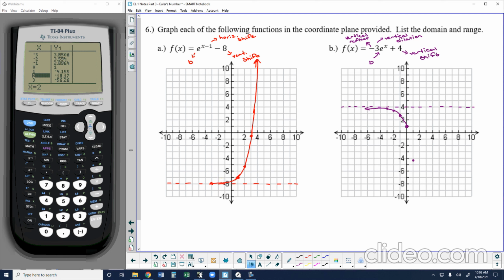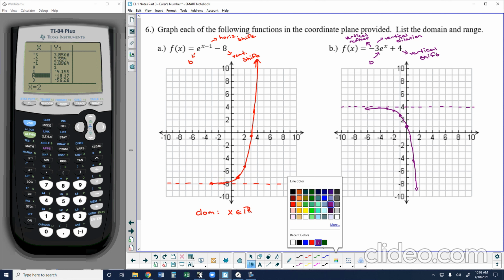So there we can see that we have the same concepts as before with these exponential functions, with the transformations and the horizontal asymptote. All of that is still carried over from what we saw previously with exponential functions. We just see a different base. Now, I did not put in the domains and ranges initially when going through, but you guys should be able to get those. The domain for both of these is going to be all real numbers.